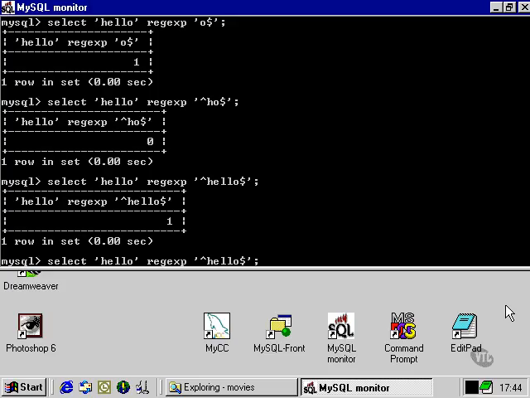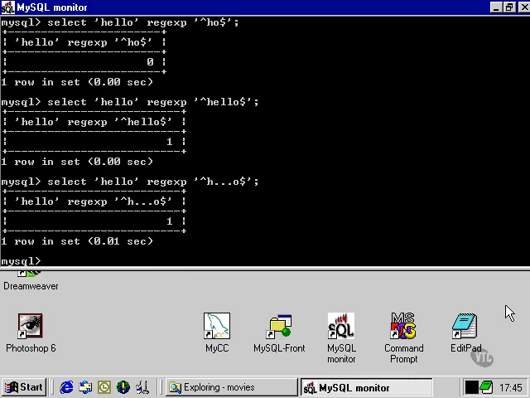For instance, instead of using the literal letters that are contained within the string, we can use dots or full stops, which each of them stand for one single character. So this matches H followed by 3 characters of any kind followed by O. And that evaluates true.